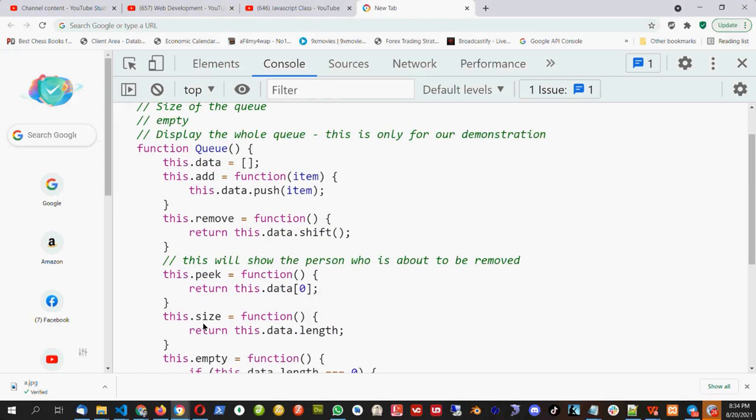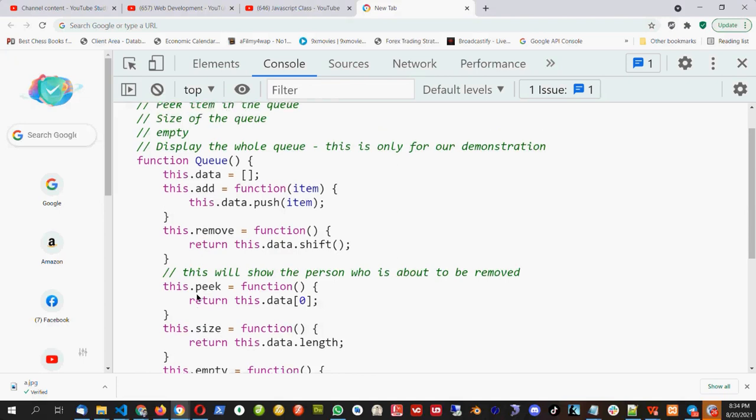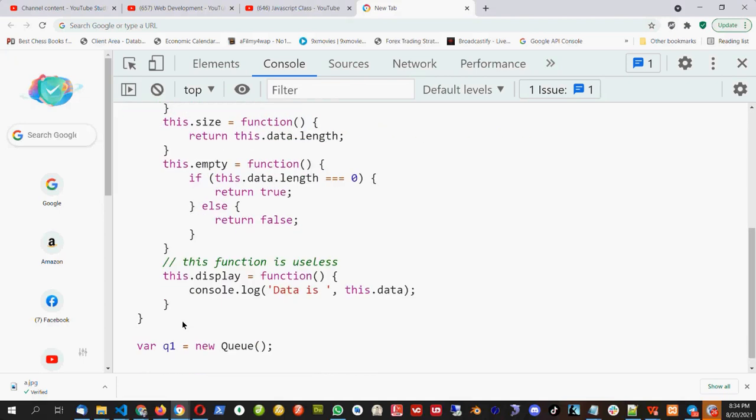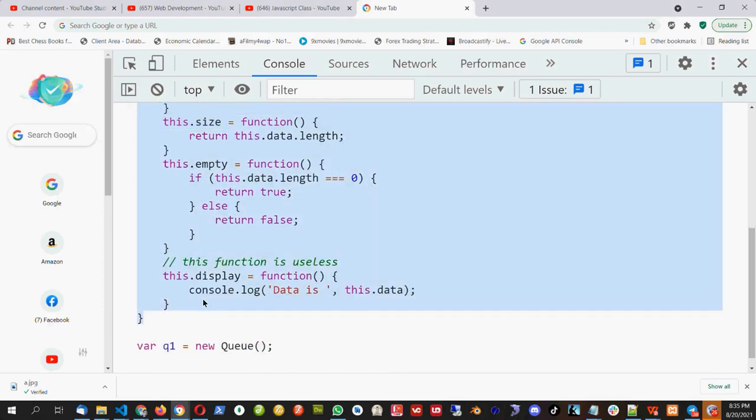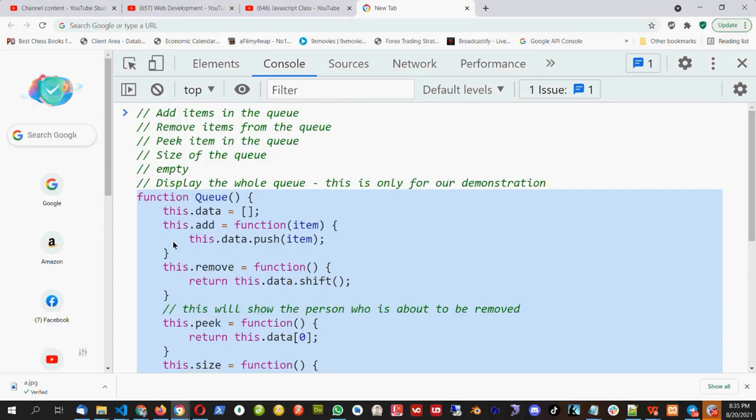So on Monday, I will ask every one of you to write down this function without looking anywhere, and I will give a live share. We did a live share a few days back. We will do the live share, and everyone has to come into my computer. That means in the live share, you have to write down this whole function without looking anywhere. That's the reason you have to prepare hard and learn line by line, so that you are able to write this whole queue without looking anywhere. Then we will do this for all the data structures which we will do in future.